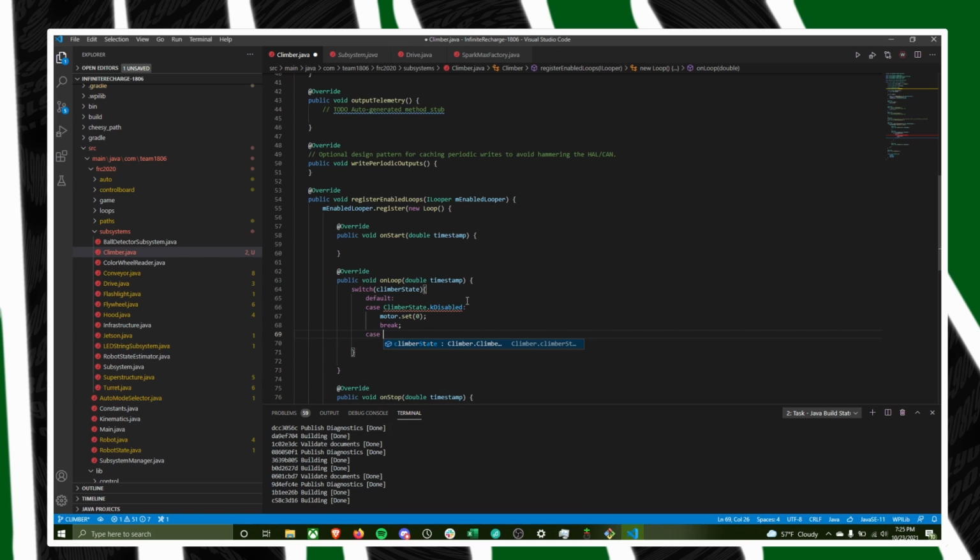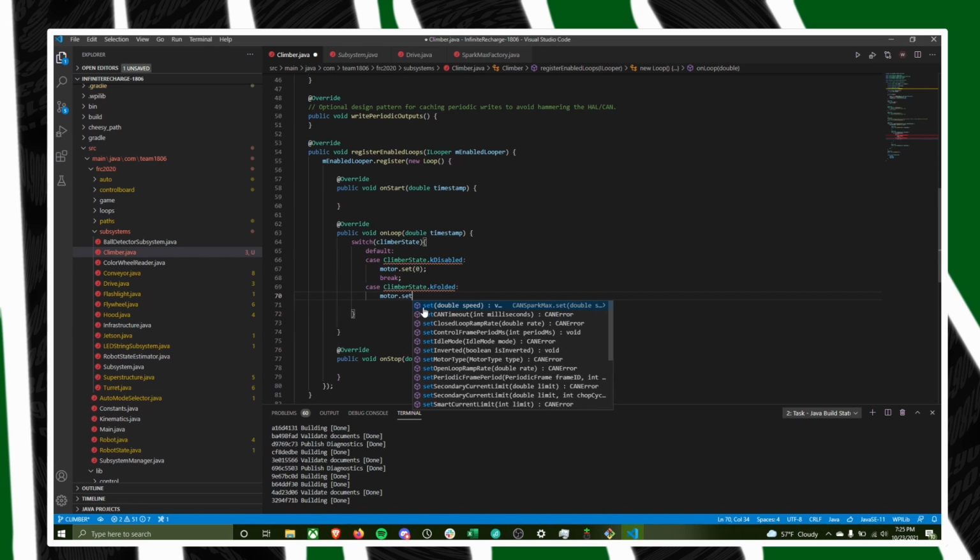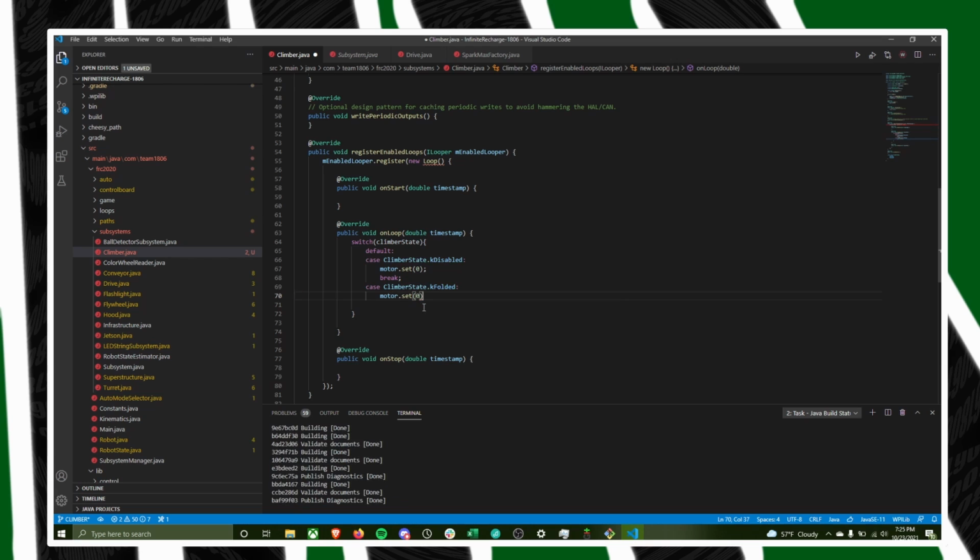Case climber state dot k folded. If it's folded, what you do is motor dot set 0.